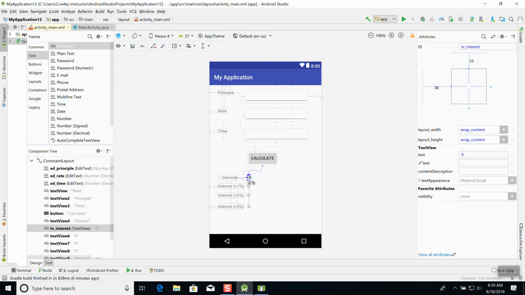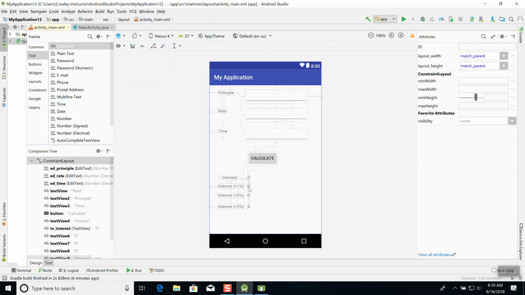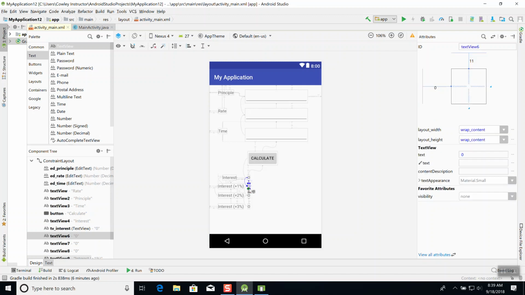Now our first interest is called TV underscore interest. So I'm going to click my second one. Sometimes it's kind of hard to click, especially when you make it small like that. Over here on the side in the component tree, you can click it over here. And this one I want to call TV underscore interest, and I'll just say 1 for 1%.